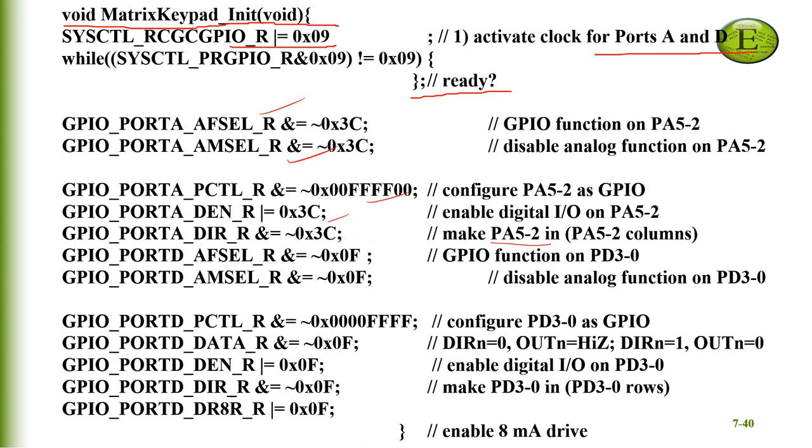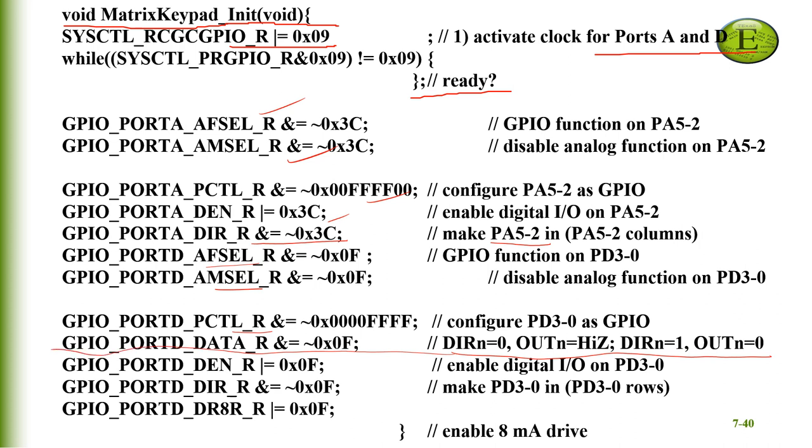That's why we're going to use this bit specific clear instruction. Then comes the configuration of port D. Again, digital GPIO and no alternate function. Although one of the pins on port D is going to be used as an output port, for the remaining pins we never said anything about them. And it turns out that it makes more sense to make port D the input port by default. So by default, we're going to make port D the input port in the beginning.